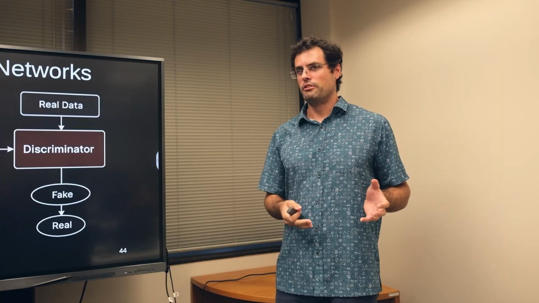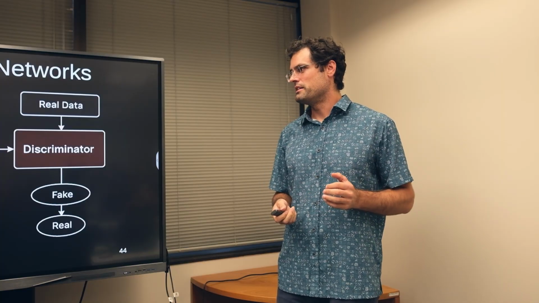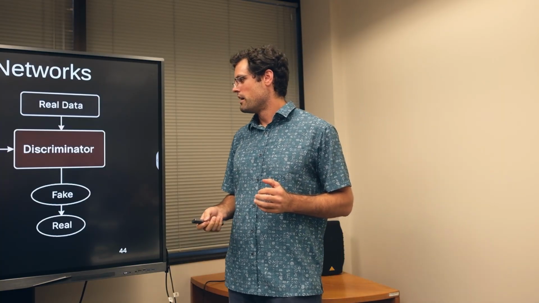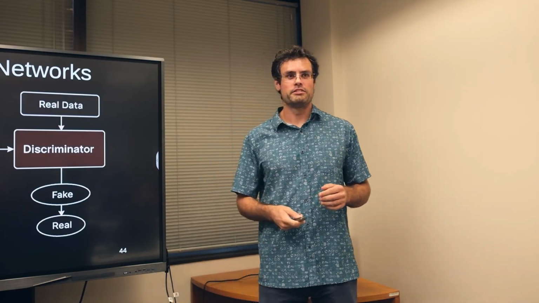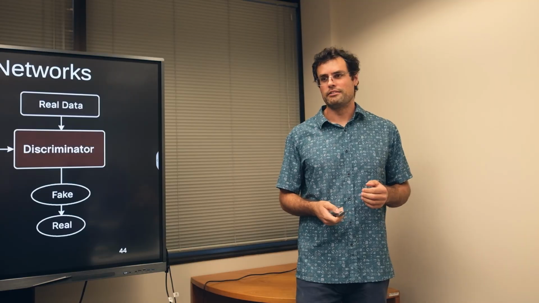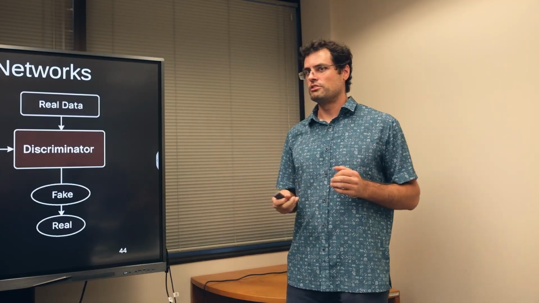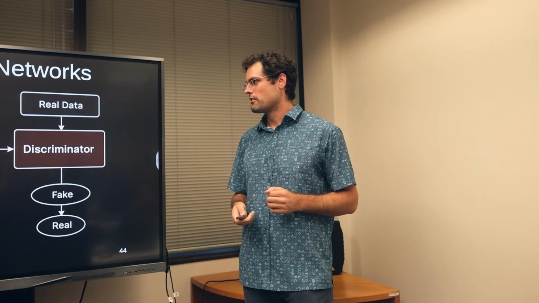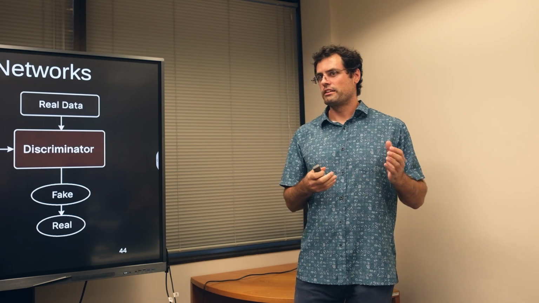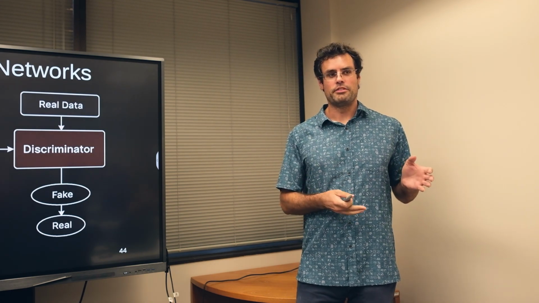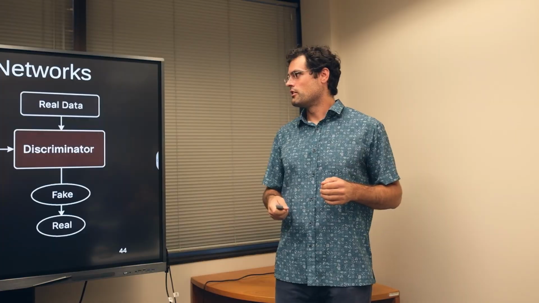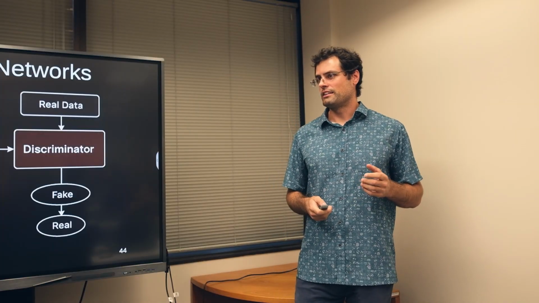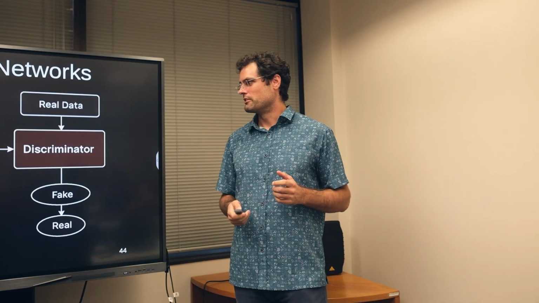The model then takes that noise and tries producing something meaningful, something similar to the data that you're trying to train it on. So if you've got a data set of faces, it tries turning the noise into something that looks like a face. Then we have this discriminator here, which is trained by looking at data or images that the generator creates, and it also has access to real-world data. Then it decides which one is fake and which one is real.